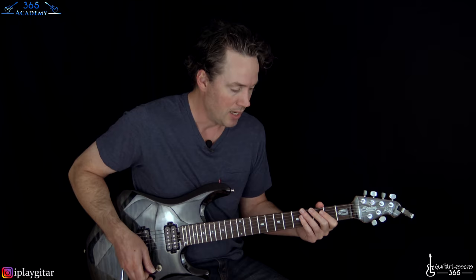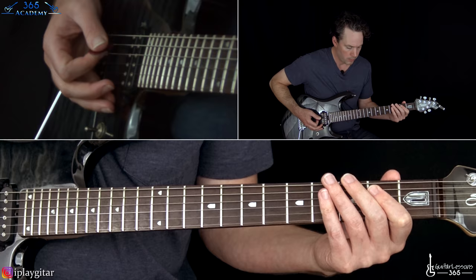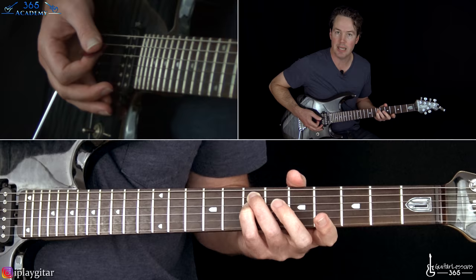which he's not actually doing. So what he's doing is this, starts with a low E there, and then we're going to go into just the 7th fret on the A and the D string. You're not going to play the root note down here. Like that. You're going to go. So he has this, and he slides it down to the 5th fret.